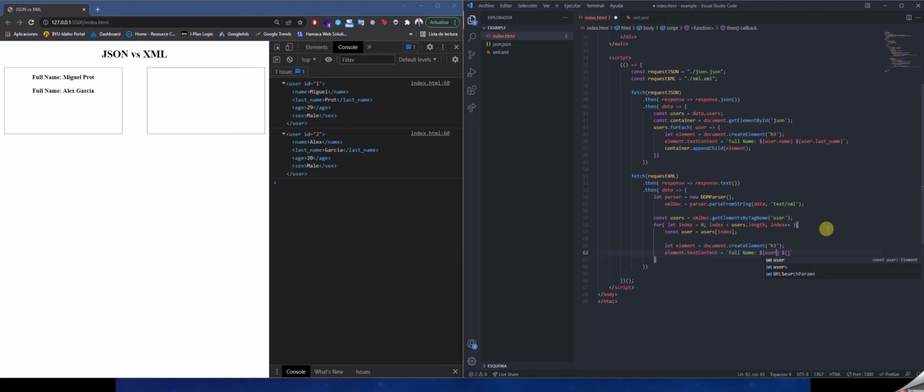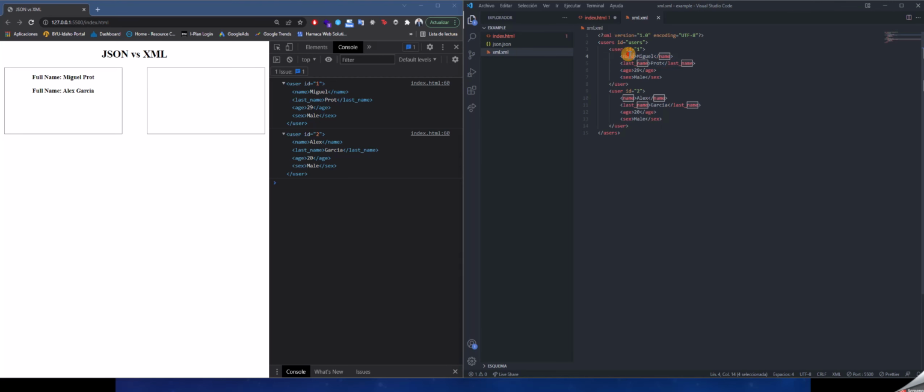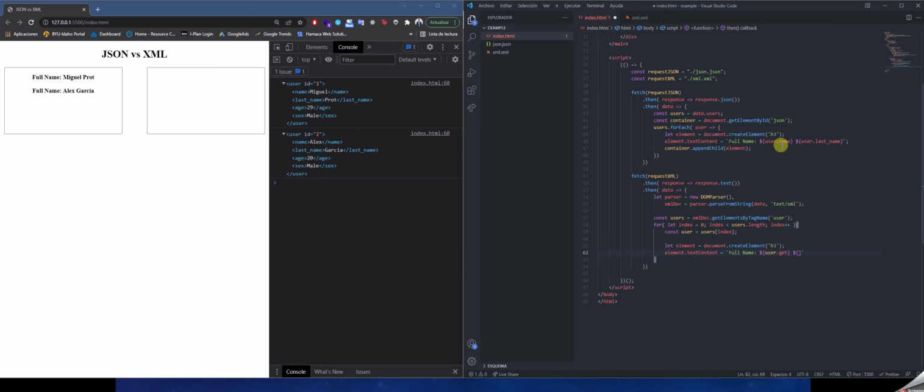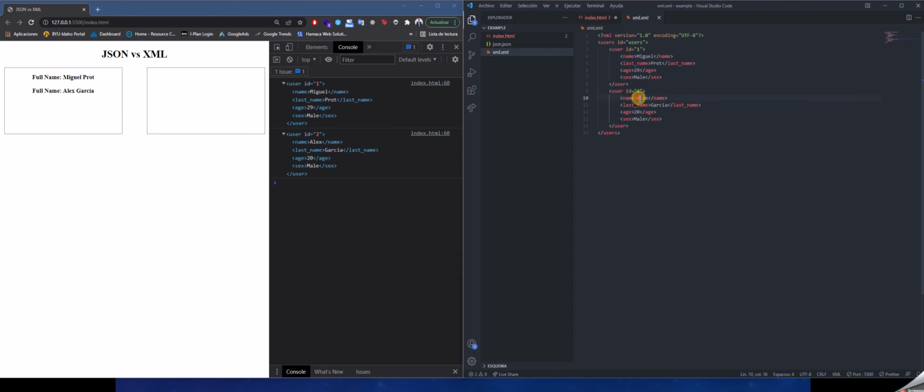Well, we're going to call the user variable, and we're going to get by a specific tag name. If we want the name, then we need to specify that we want that tag name. We're going to get element by tag name. We need to get first the name, and specify that we're going to get the first element that the JavaScript found, and we need to specify that we want the value inside the tags.